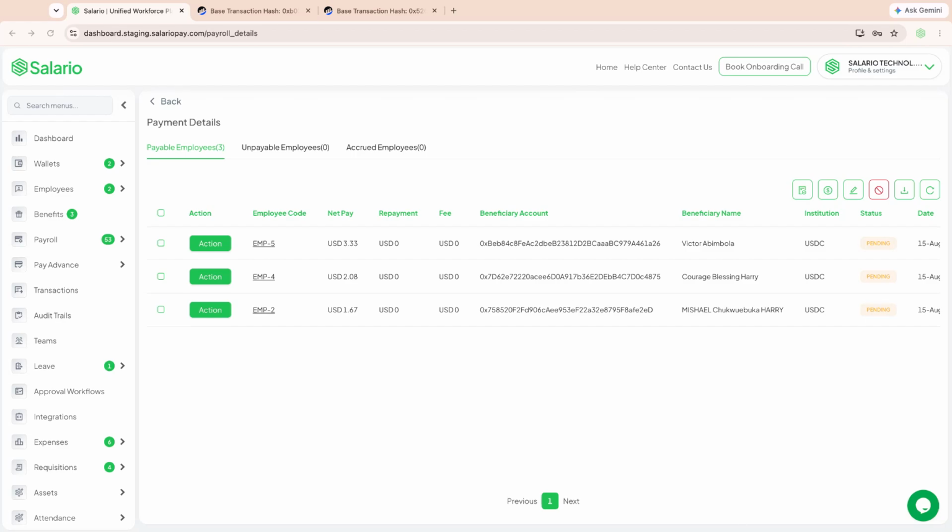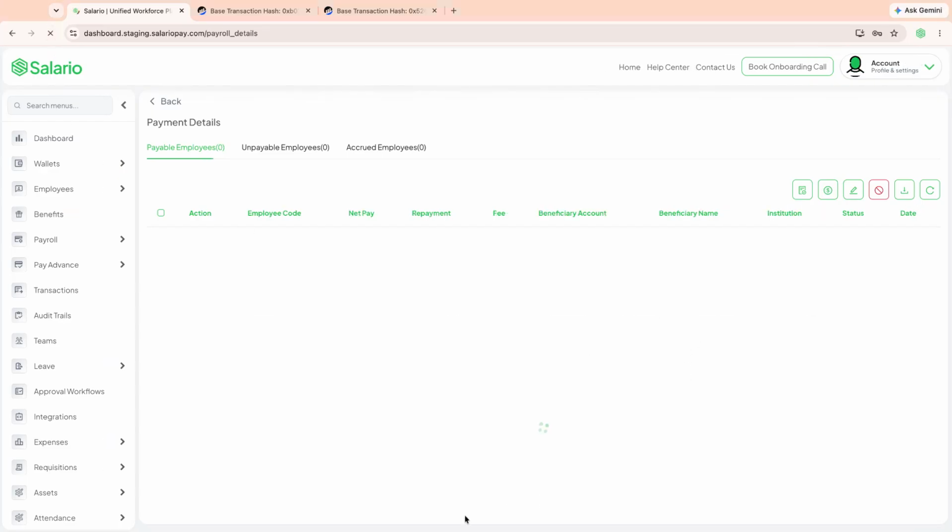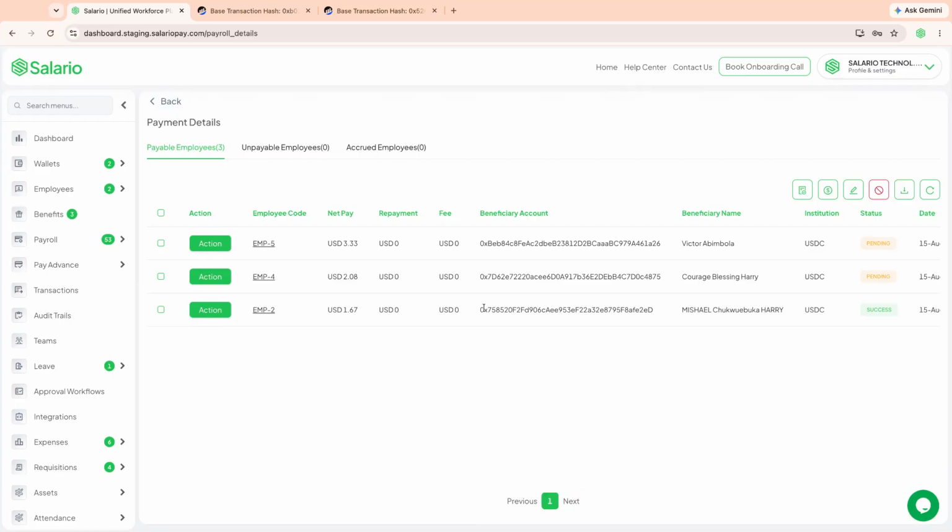So let's see. Let's refresh again. You can see that this particular transaction... I'll just quickly go and get it. Let me quickly get the transaction for this.